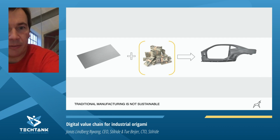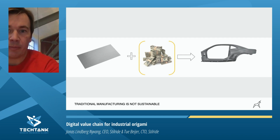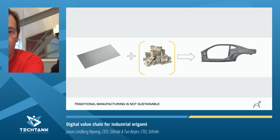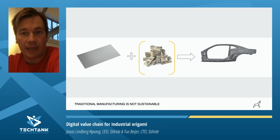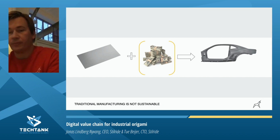We were talking a bit in the film about return on investments when making complex forms in metal. So what we want to do is put a bracket around the stack of money, and enable us to break free from the traditional way that you manufacture something in a factory. We want to use the techniques that you can find in various metal workshops, and release the full potential with tomorrow's robotic folding techniques.